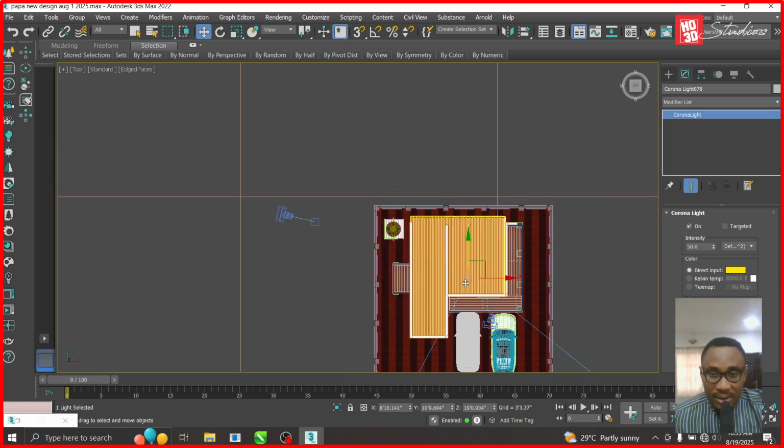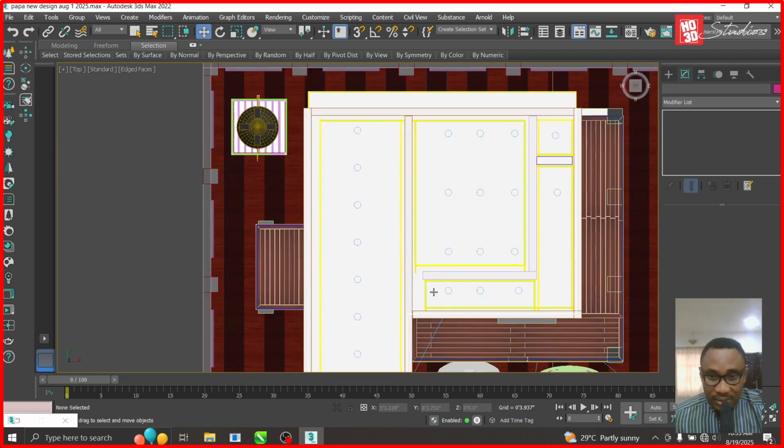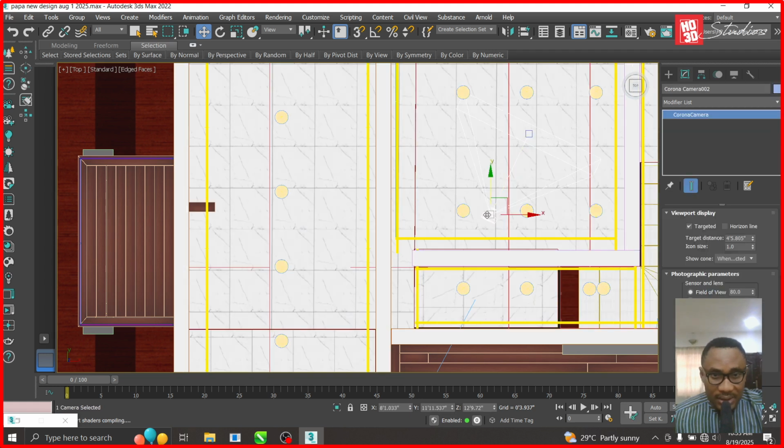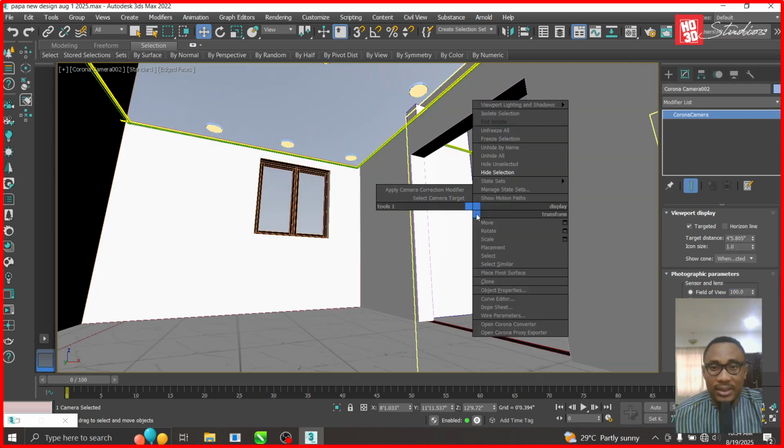Okay. Height selection. This camera. Is it this one? Yes. So let's increase the field of view to say 100. And unhide all.